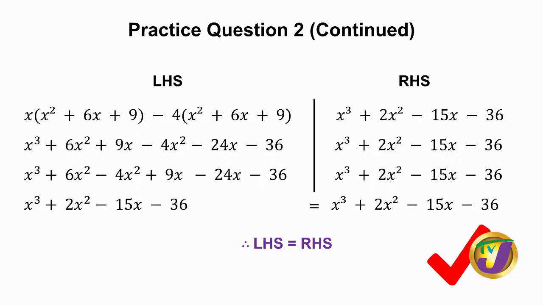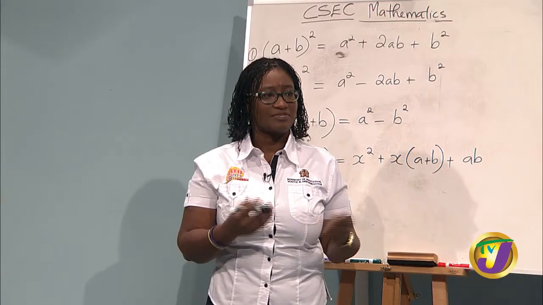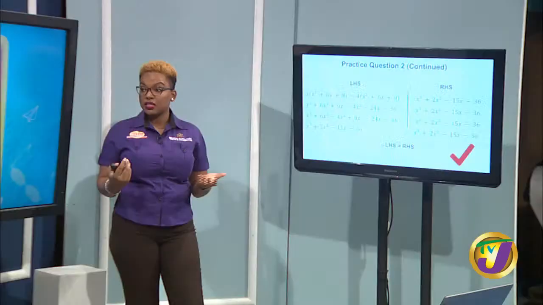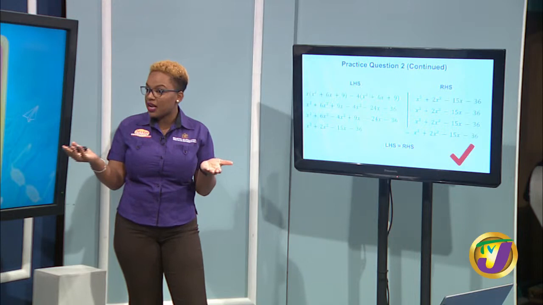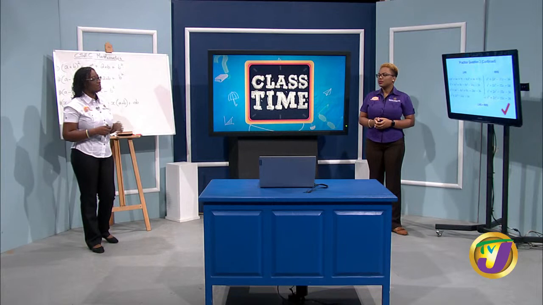And we see how the identity is useful, not true? Yes. Saves us a lot of work with the expansion. So knowing these is a plus, not true? It is. It saves us on time, because this question was a little bit lengthy. Imagine if we didn't know the identity and we would have had to expand the bracket at the top. It gets a little bit confusing sometimes. So we have to just ensure that we're on our A game, yeah? Definitely. Let's see if we have another question.